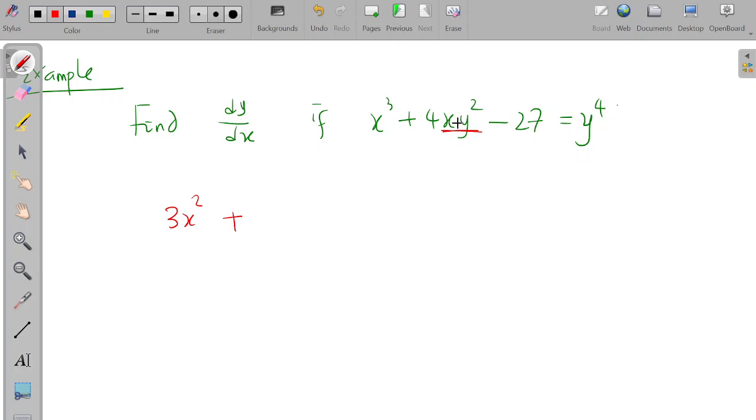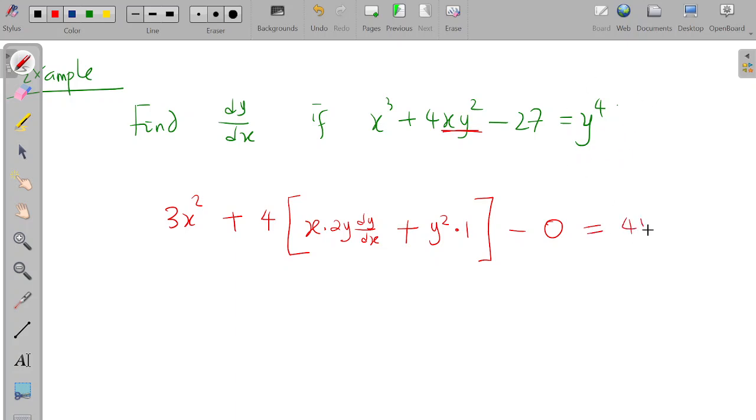Plus, now to derive this is a product rule. Hold on to x, derive y; hold on to y, derive x. That's what we're going to do, but I pull out this constant first. So I'm holding on to x, I'm deriving y, multiplied by 2y. But because this is y, which is a function of x, I need to multiply by dy over dx. Plus, that is product rule: hold on to y, then derive x, multiplied by 1. Now, derive this, minus 0.